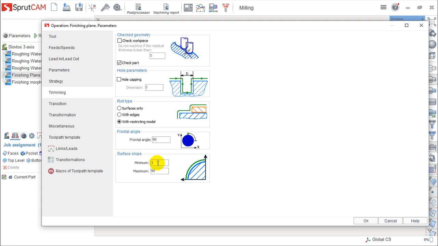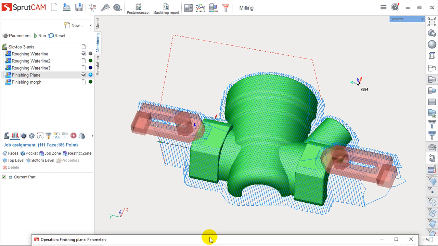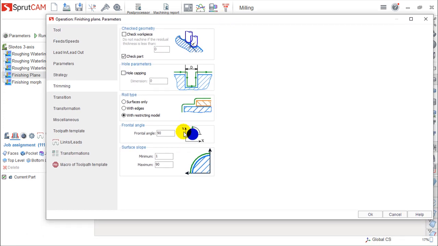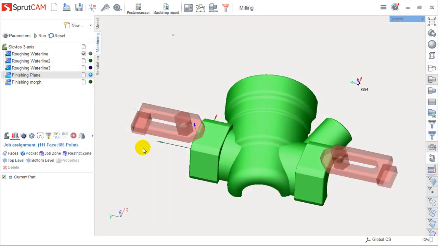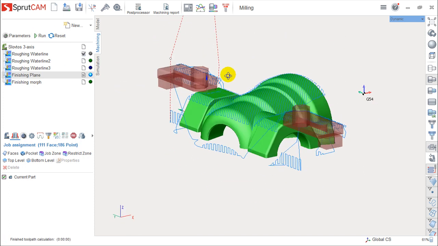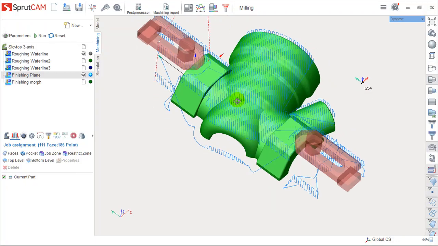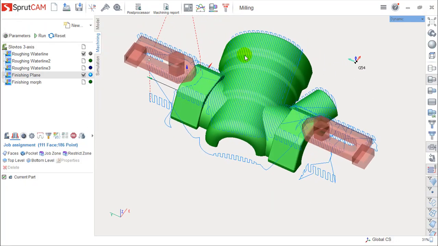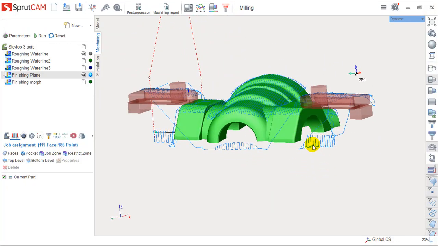For example, now we have 1 to 90 degrees, and you can see that basically the part is completely milled. But if I change this from 1 to 45, then I will work only on flat surfaces until 45 degrees. So if I run here, you'll see that basically I'm going only on this flat area.